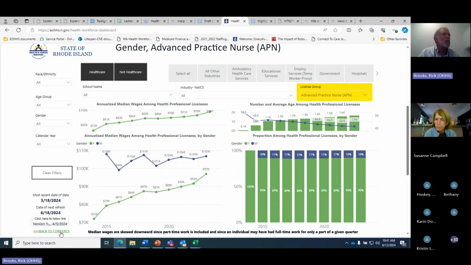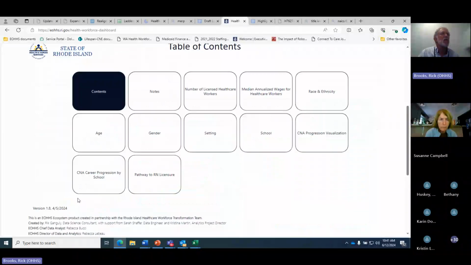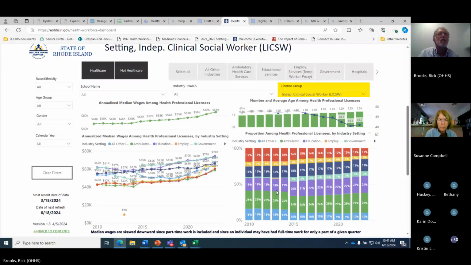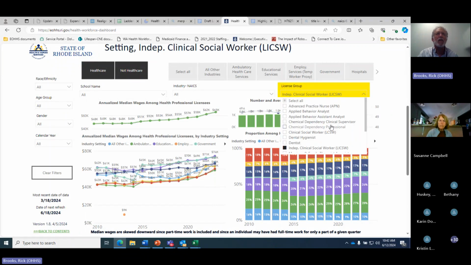So let's go now to the next page, which is setting. So here I have pre-selected again the two, actually we've just selected, let's add clinical social worker.